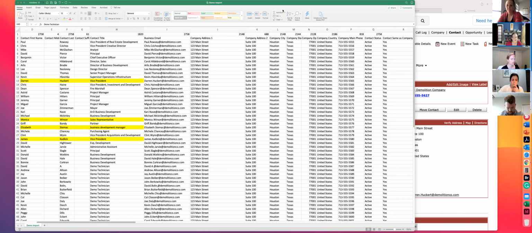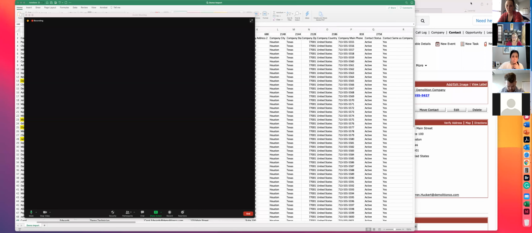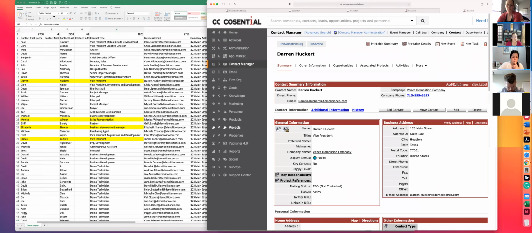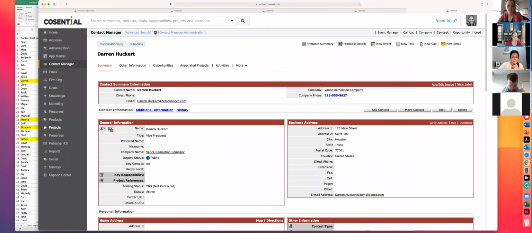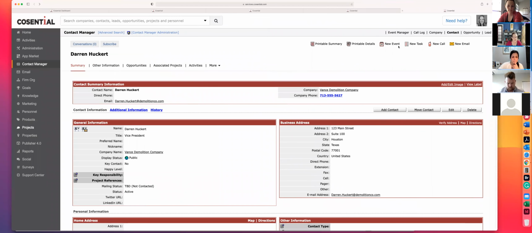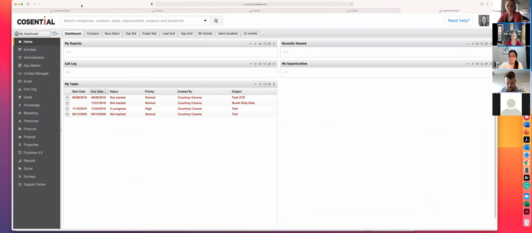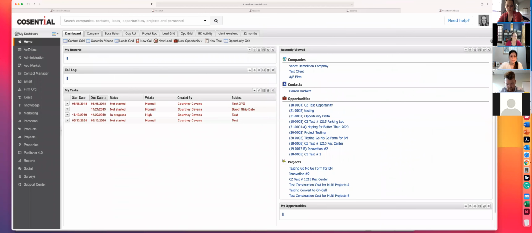We did have one question in the last webinar about how to import data as yourself rather than relying on Cosential to import it. But before I show everyone how to do that, I wanted to explain that it could be very dangerous to import data yourself if you're kind of new to it and you don't really understand the process or what you might be importing.